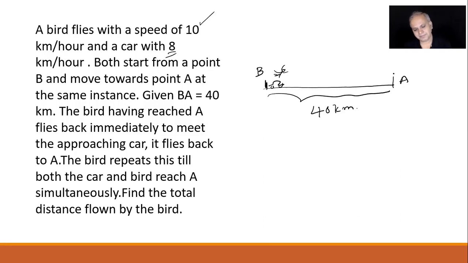So tell me. Say, for example, a pet bird, the driver has released it. So it is flying up to A, then coming back to meet the owner. Then once again, it's going to A and coming back to meet the owner, like that. Isn't it? So tell me, what should I do?